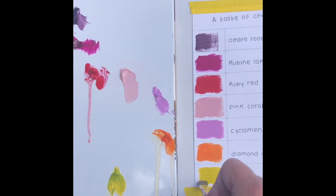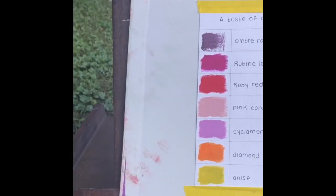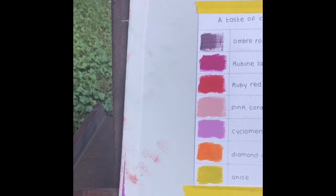Here's anise — it's not quite a true yellow but it's got a little green to it. I'd call it a mustard; it's almost got a little bit of brown in it. That looks awesome. I'm going to wipe all of this away now — I know that seems wasteful and it is, and I apologize, but sometimes there's waste in oil painting. I try to be really conservative when I actually paint, and I'm not showing my good habits right now.